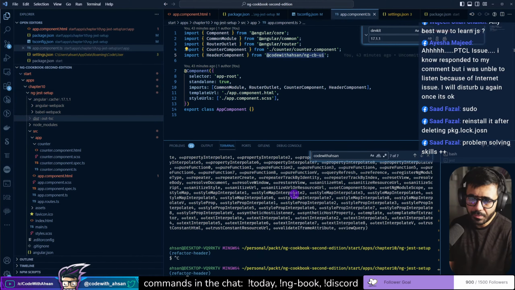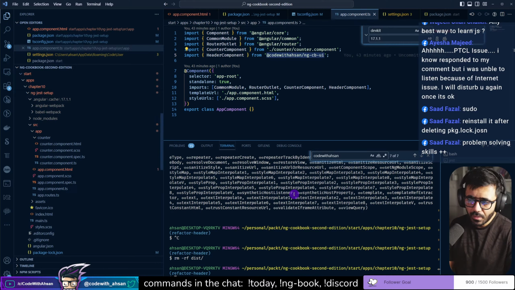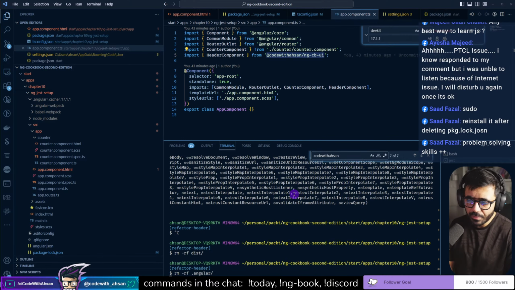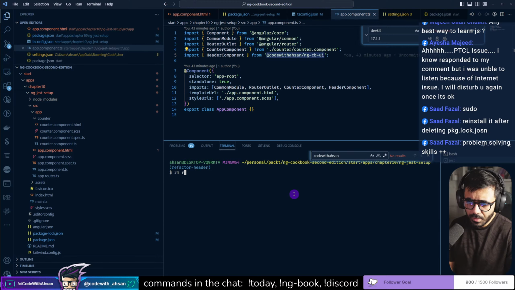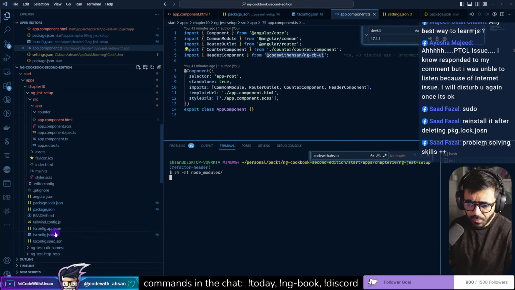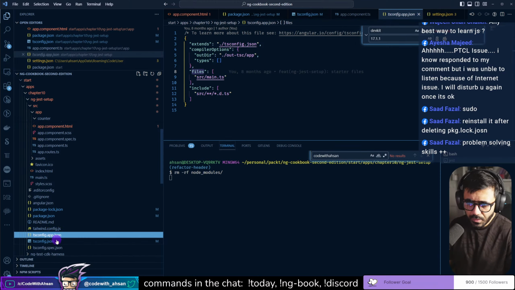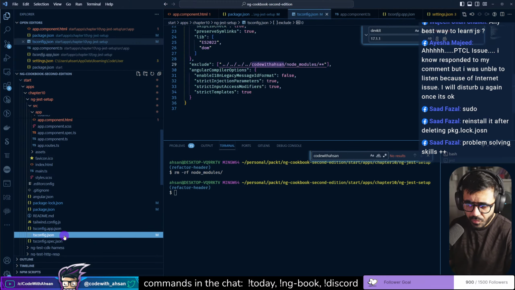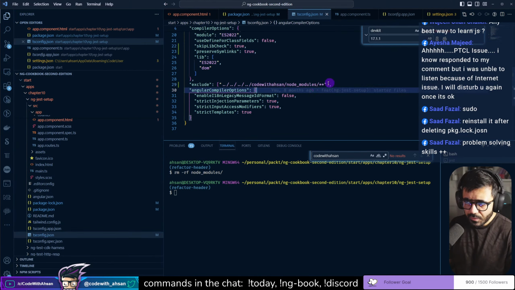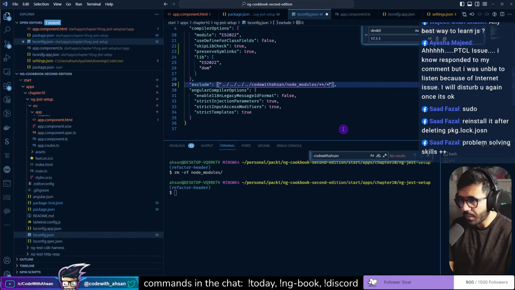What if I remove, rm rf dist, rm rf Angular, right? rm rf node modules. I also want to run just the node modules. So this one includes it, and this one excludes the file.